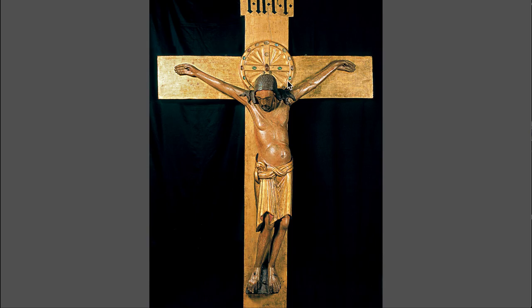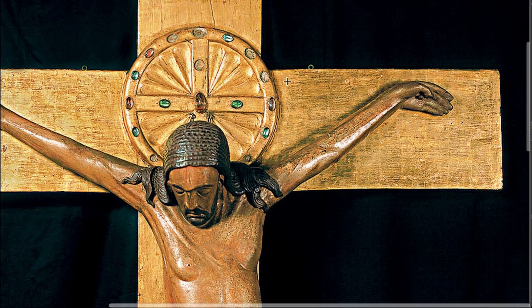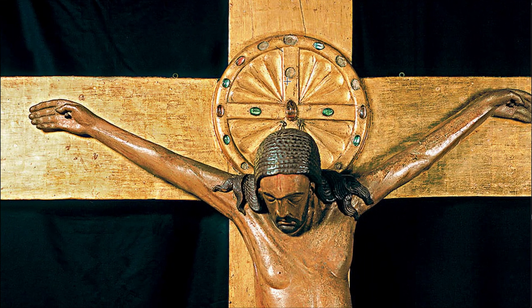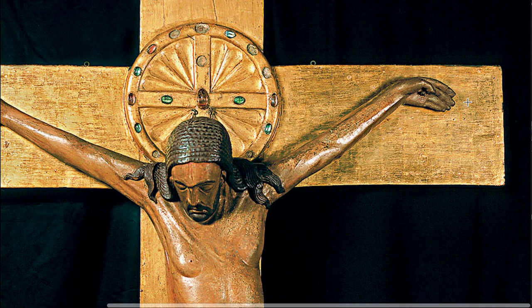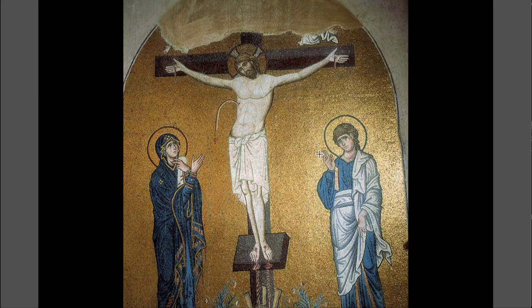The rest of the sculpture includes the cross, which is very plain with no ornament. If it were Byzantine, there would be some sort of patterning — lots of things to indicate extra specialness. Being plain is removed from that. It has a halo here which is part of the cross rather than part of Christ's head, and it has jewels on it — just a little bit of sparkle — but not nearly as much as you would expect from Byzantine things.